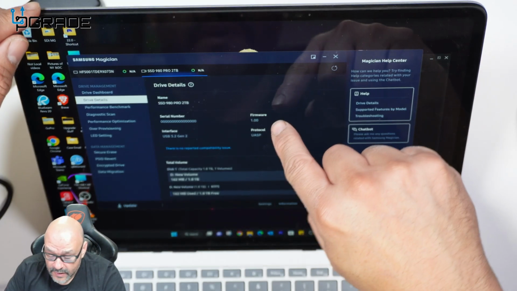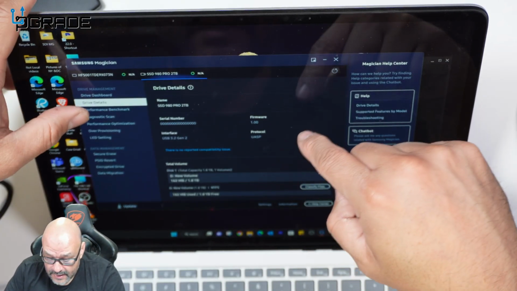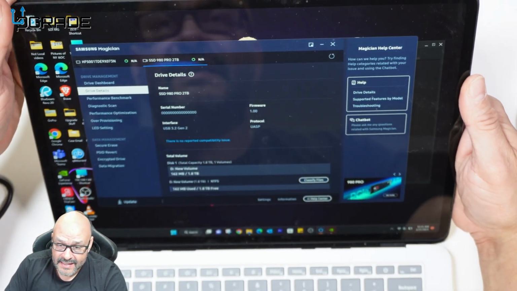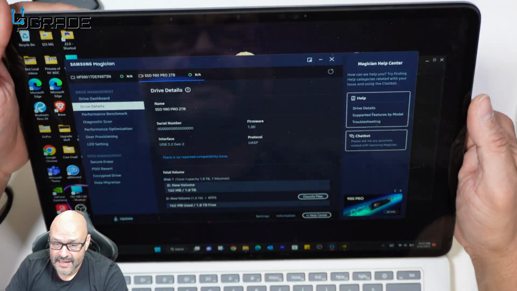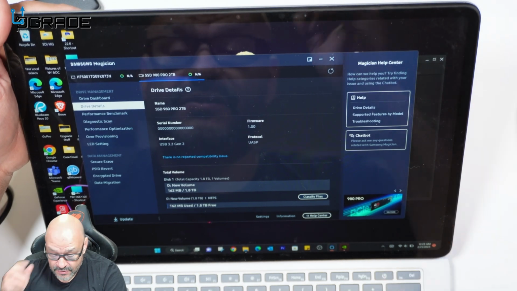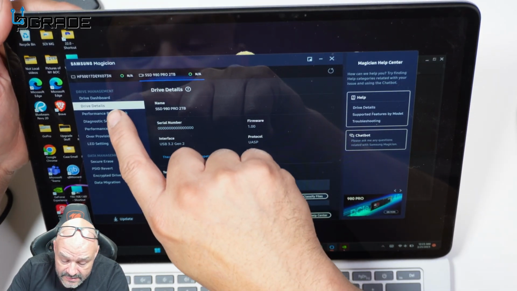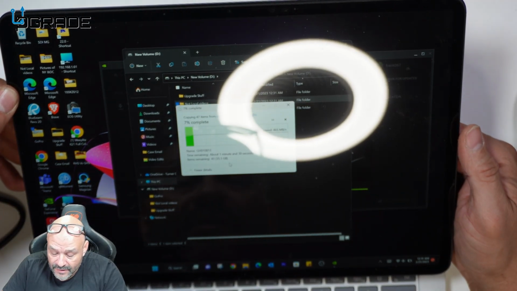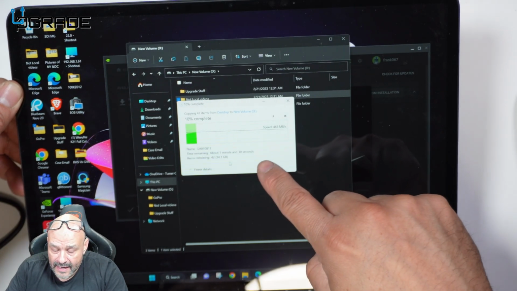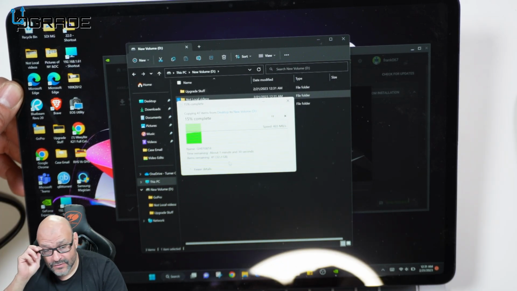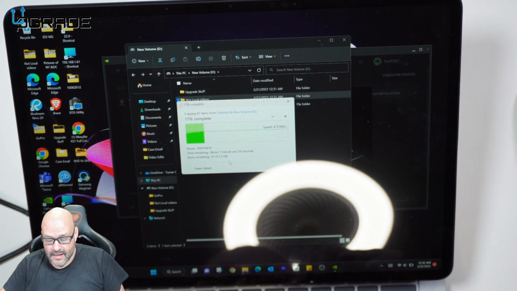For this drive, we have the latest firmware already. If you have this application, it will automatically find if it needs an update. So right now, as you can see, it's showing that it's fully updated. There's no updates. We're transferring about 35 gigs, and it's telling me it's going to take about a minute to transfer. That's how fast the transfer rate is.